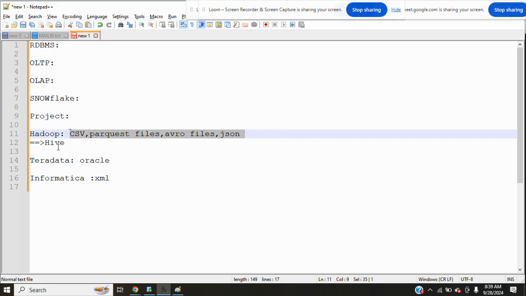Okay, let's take HBase also. I already said about HBase, right? Transactional data for real-time data purposes. It is one of the file formats. You may not understand why HBase will be used separately, but let's assume we have different file formats. We are receiving data from different applications that we are processing in the Hadoop environment.